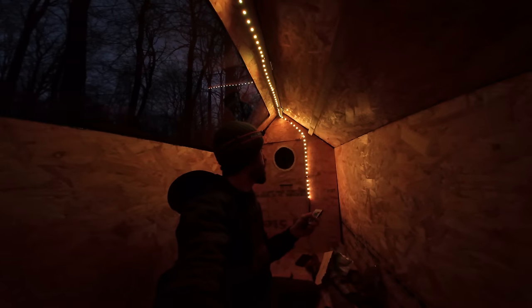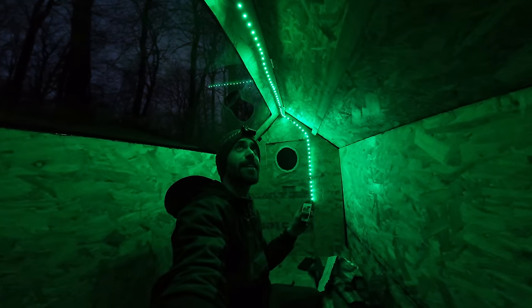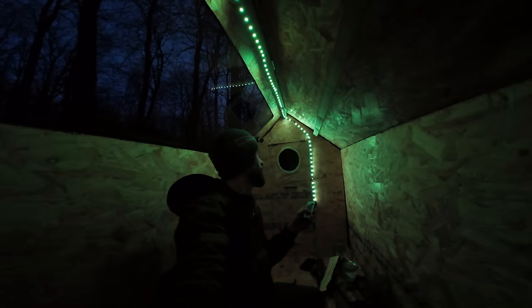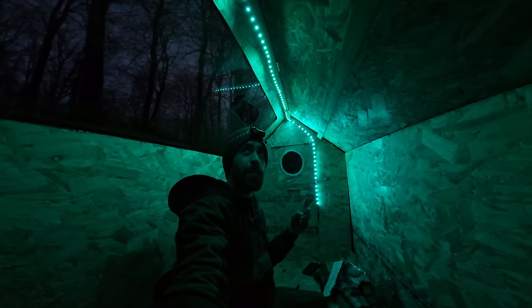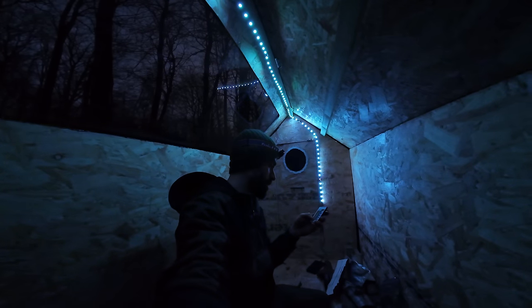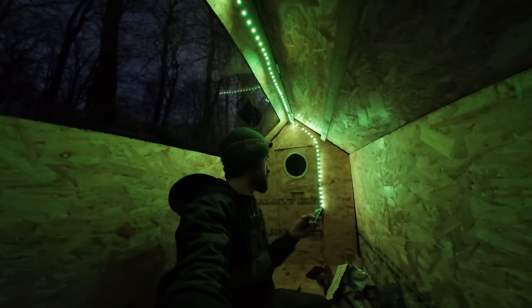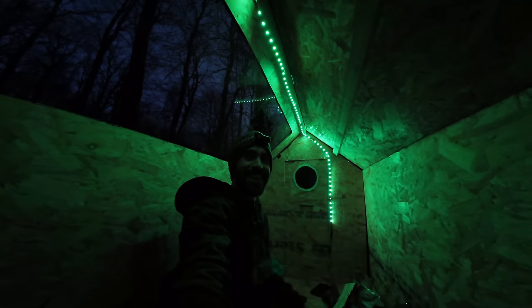Strobe. That's what we had it on. Nice, gentle change. Fade. Again, gentle. This is the sort of stuff you stick behind your TV. You know when you have like a TV backlight and you just plug it into the USB of your TV and then smooth. Nope, that's not smooth. I think fade's cool. Oh, that is so good.